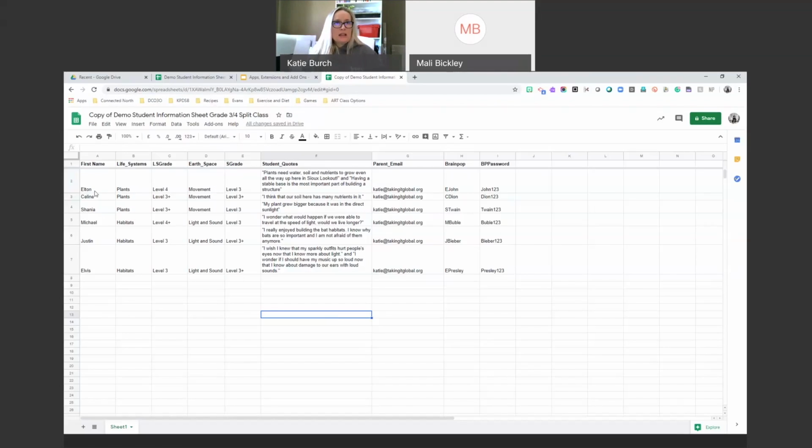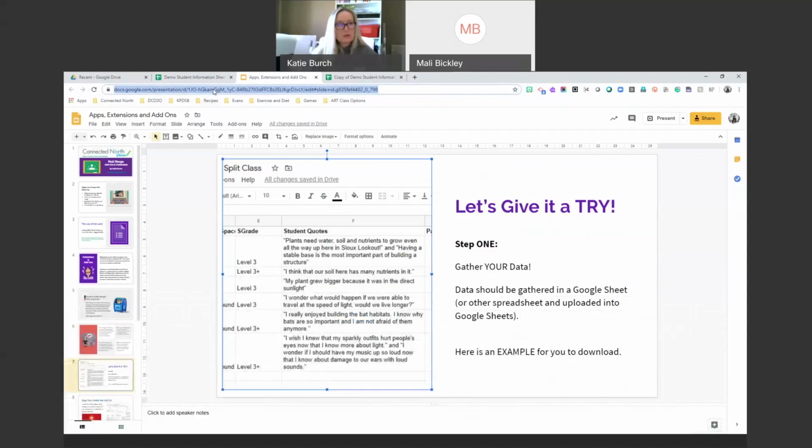Okay, so we're going to pretend that we have all this information populated in our spreadsheet. So now what we want to do is personalize emails to parents giving specific information about their child. So before you install the add-on in Google Sheets, you need to make a draft email. So what you're going to do is open up a new tab, and go to your email.